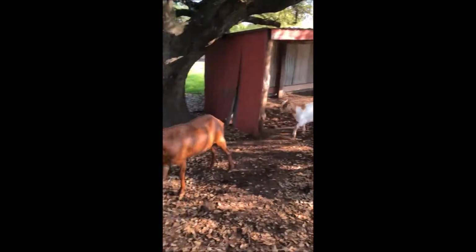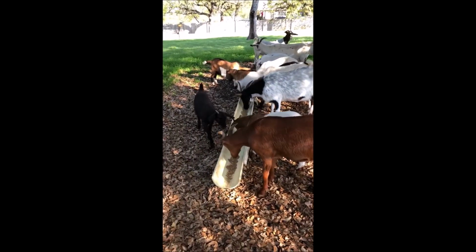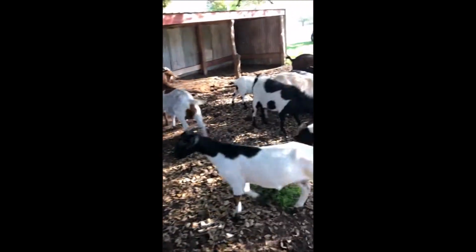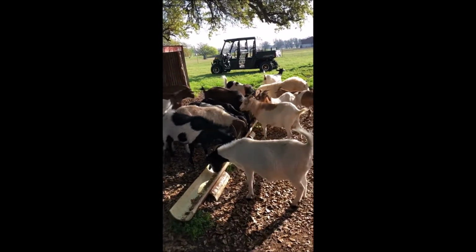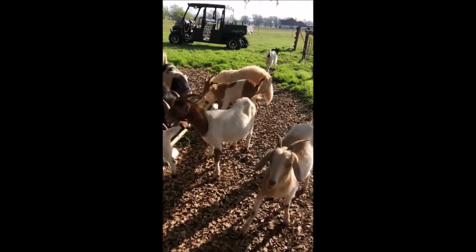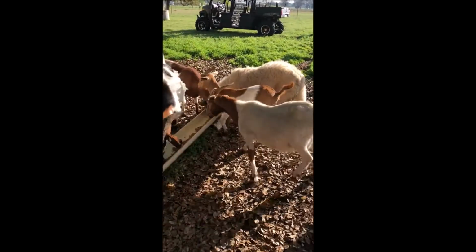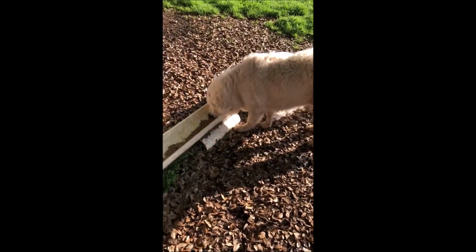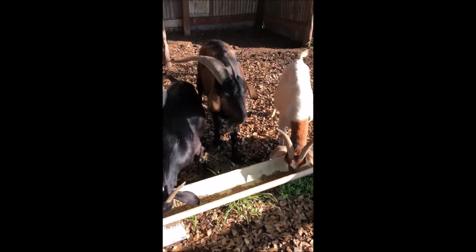They move from trough to trough like there's something different over here. Like there's dessert or something, chocolate. There's not. The others butt them out of the way, and then they come over. And look, the dog is eating. Pee-wee's eating it too. He has his own food, but they eat the goat food too. See? He's eating it. There's the Billy.